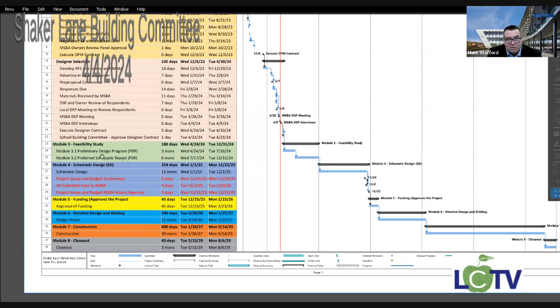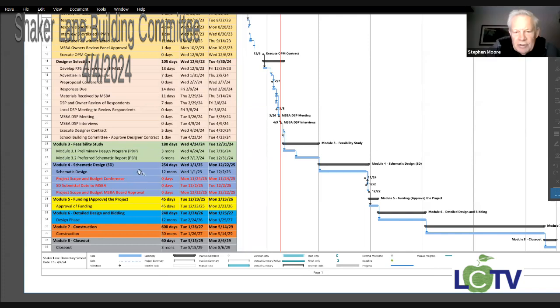So these module 2, 3, and module 4 are what we're going to be focused on. 3.1 and 3.2 to the end of this year is what the focus is going to be, of getting the planning together educationally, getting the options looked at, getting the reports. There's a lot of work that gets put together, putting the reports together. And then we submit all that, meeting the MSBA's deadlines. And then hopefully the preferred schematic design is selected, and we move on to full schematic design.